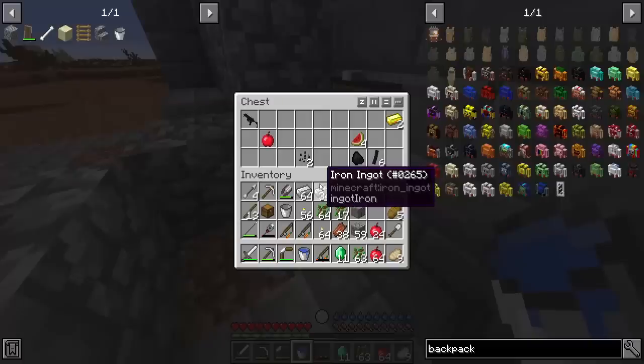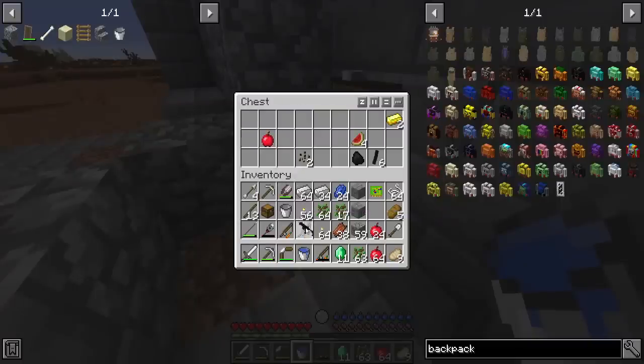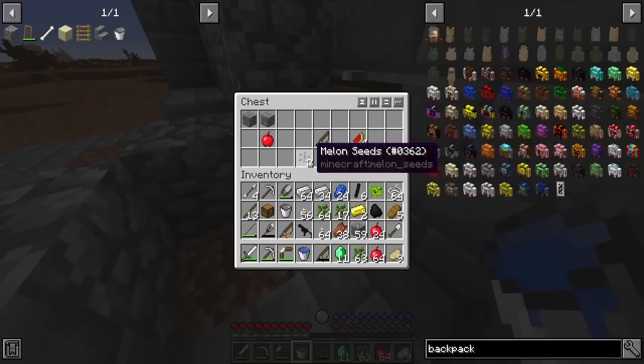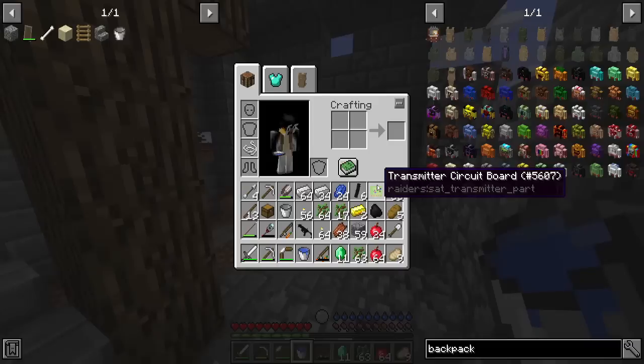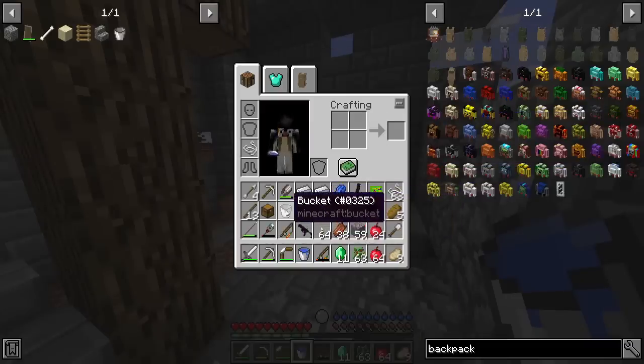Oh, another chest. Oh my God. That is like the coolest thing ever. Okay. I'm going to take that and, don't tell Porker I put one of the carrots on the sticks in there. This is just like the other transmitter. I can get some mercenaries here if I know how to get quartz.